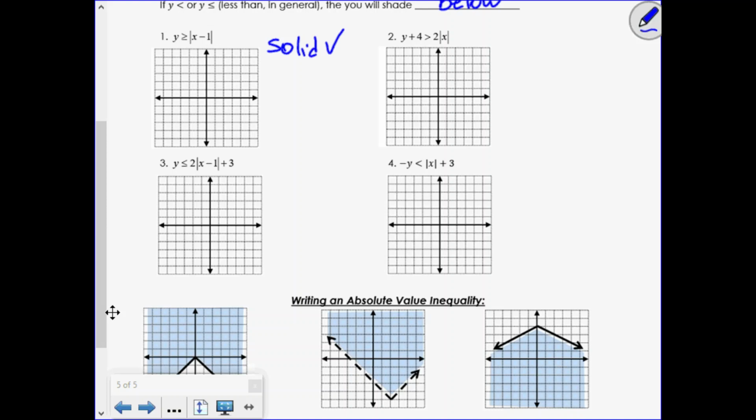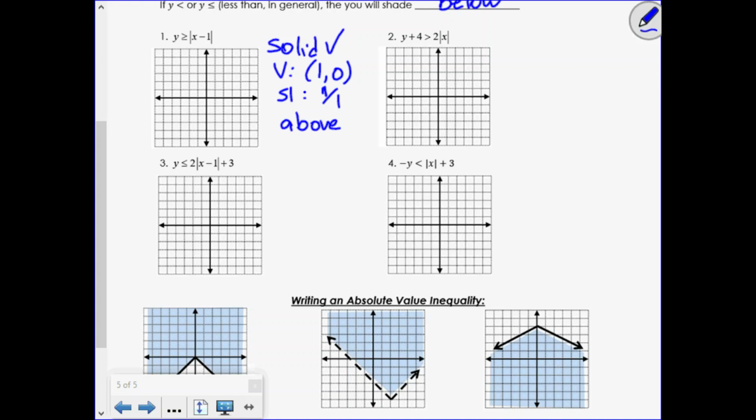Alright, then you move on to the important details of what the vertex and slope would be. So what's the vertex? 1, 0. Remember, when either H or K are missing, you don't physically see a number there, you just stick a 0. And the negative becomes positive when you pull it out of the absolute value. That's my slope, 1. And then lastly, I want you to take note, should I do shading above my V or below? Above, because it's greater than.